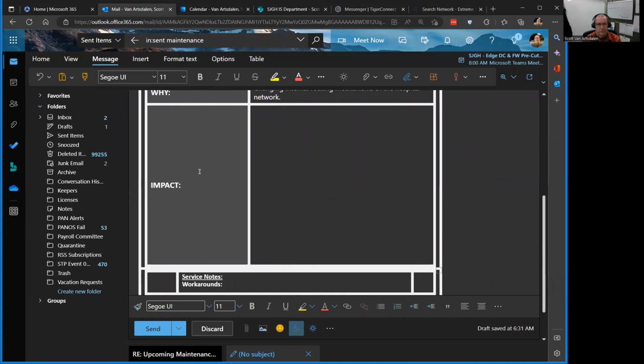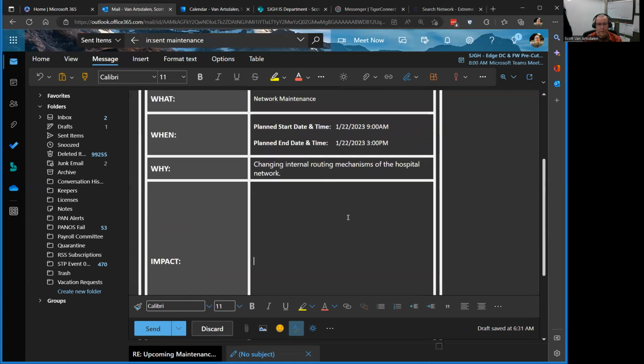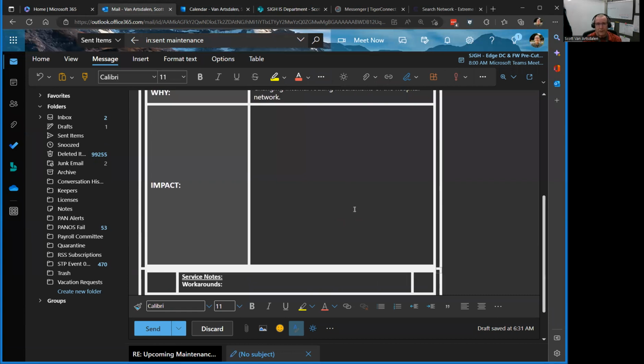Here's the part they're usually concerned with, and that's why this one has the biggest section. What is the impact? So, and I have to think about that. What is the impact? So when we change routing, most of it is just going to be the vendors putting their scripts in. So the impact is supposed to be fairly short. But we don't know when it's going to happen within that maintenance window. I mean, we're working from 9 to 3, but when will that routing change actually happen? I don't know.